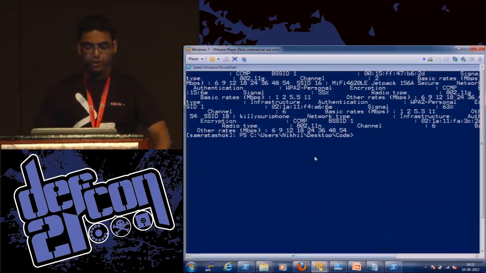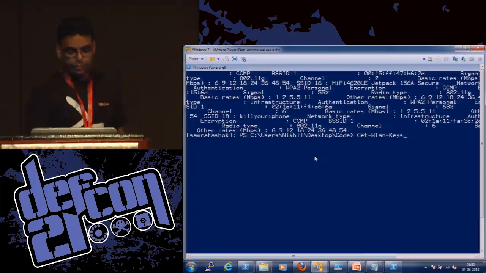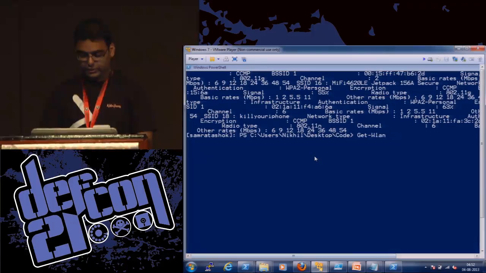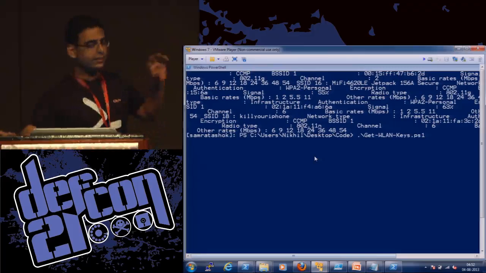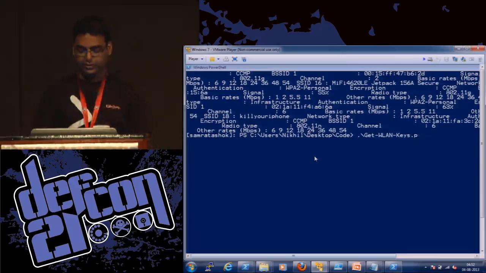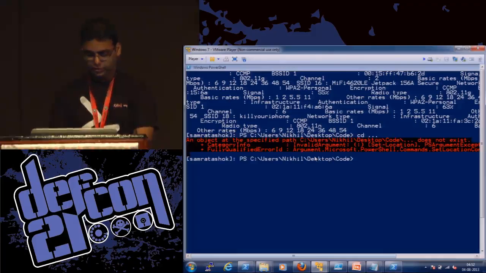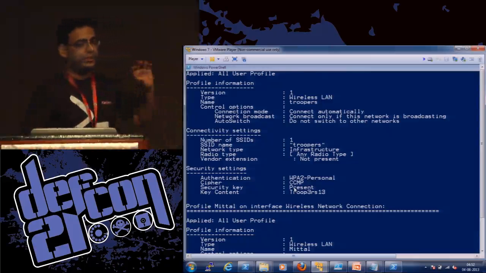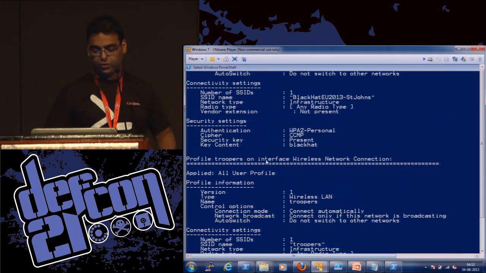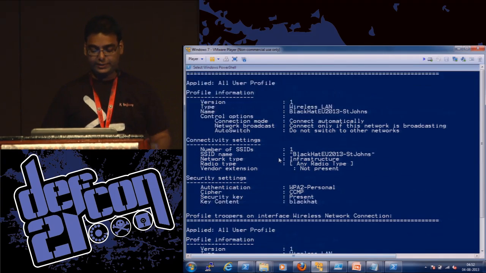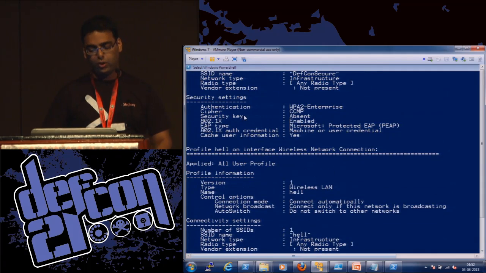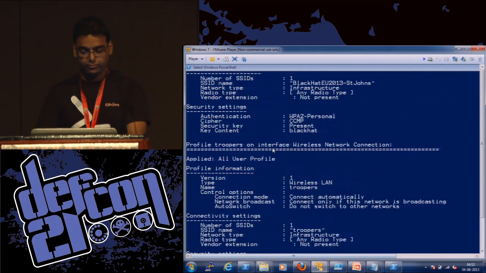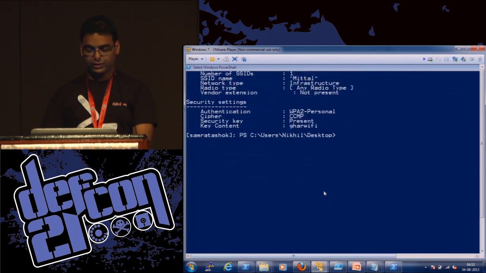Now let's have a look at the basic things like get WLAN keys. One thing I would like you to note is, for example, when I say get WLAN, this is an independent script. This is not because of PowerPreter, it's residing in that system. Better I get out of this folder. So this get WLAN keys function shows us the keys in plain text of all the Wi-Fi WLAN profiles residing on that system, or which it has connected to in the past. No, that's my home Wi-Fi.